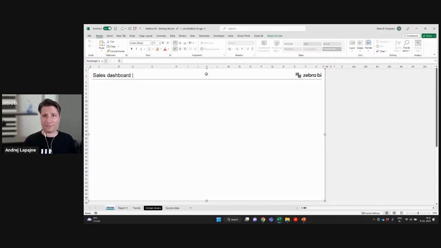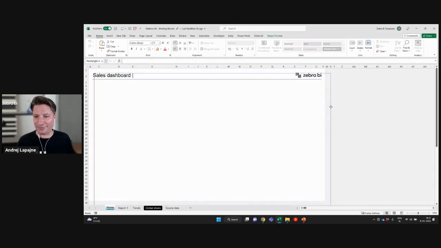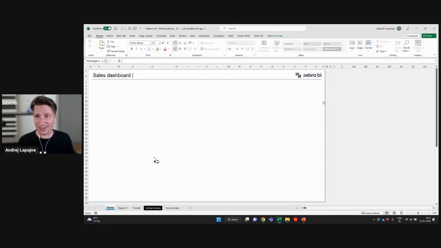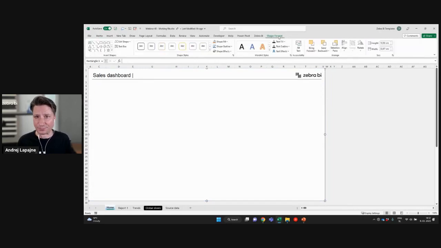So I would definitely recommend just sticking to the ratio 16 to 9, which is why I have a rectangle here, which is just a simple rectangle in Excel. The size of this rectangle is 18.96 times 33.